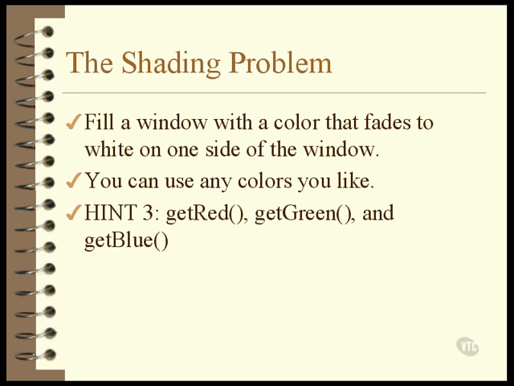To be able to control the exact color values as you proceed from one to the next, you'll need to get access to the red, green, and blue values of the current color, change them slightly, and use the new values to create a new color object. You can extract the red, green, and blue values individually from a color object by using the three methods getRed, getGreen, and getBlue. If this is not entirely clear to you, take a look at the API documentation of the methods of the color class, and you'll find descriptions for these methods as well as other methods that retrieve color values.